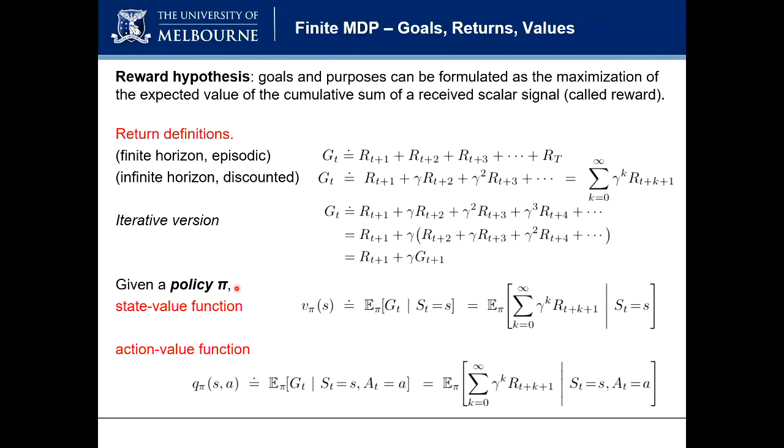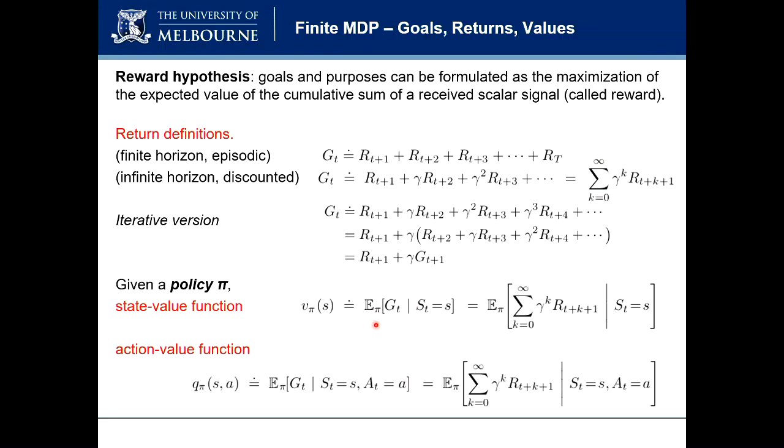Let's look at first how we are evaluating the policies. Given a policy pi, the policy's name is pi, the state value function would be, if I follow pi, what value am I getting at state s as things progress, right? For any state, I can assign a value to that state based on what policy I am following, because it could be that I start at state S, then I take an action, I go to another state, then I take an action. How do I determine those actions? They're all given by my policy. But then I do this maybe infinite times, I sum up the rewards, and then that will give me my expected value, the value function.